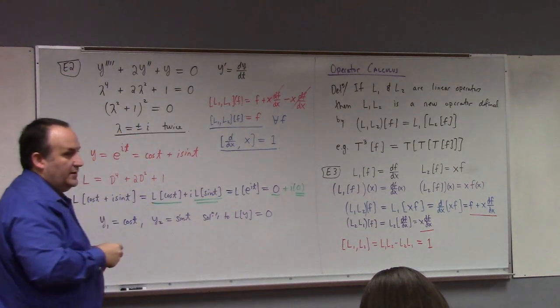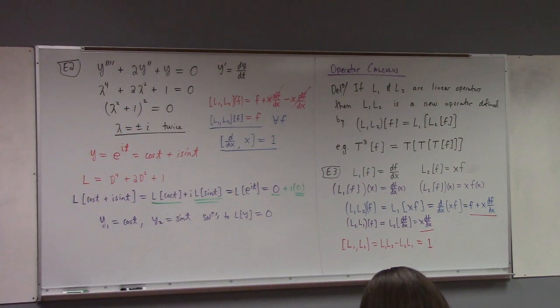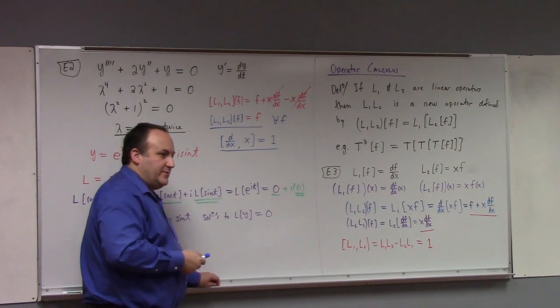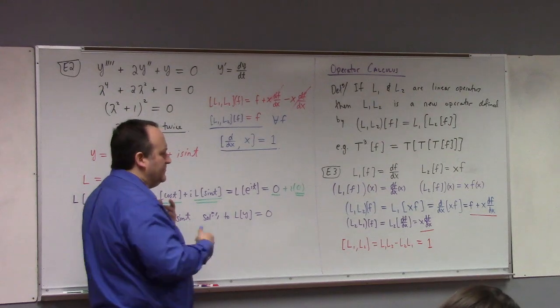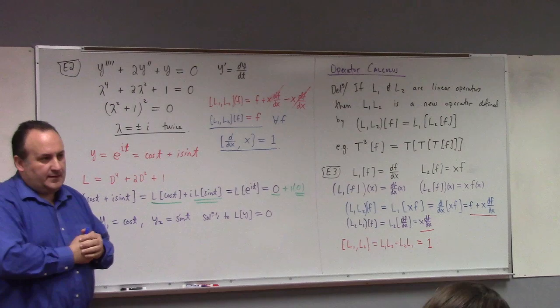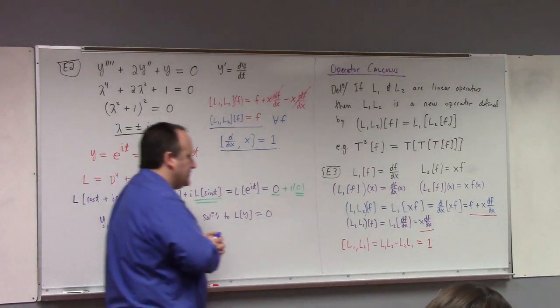All right. So operators don't have to commute. If the commutator is 0, that means the operators commute. If it's non-zero, they don't. Now this is not something we need to talk about extensively in here. This is just kind of a cautionary tale on the way to what we're learning here. But it is important to notice that operators don't have to commute, and that matters when they don't.